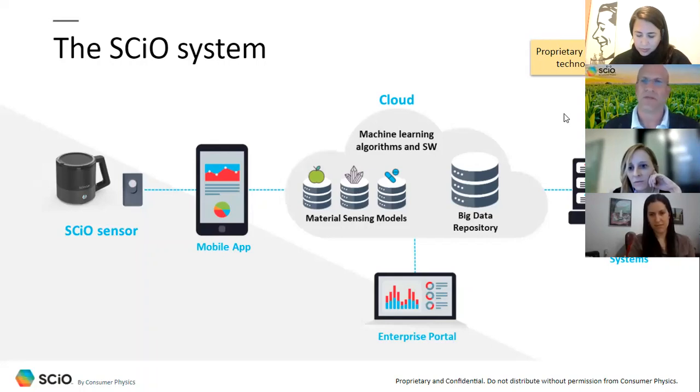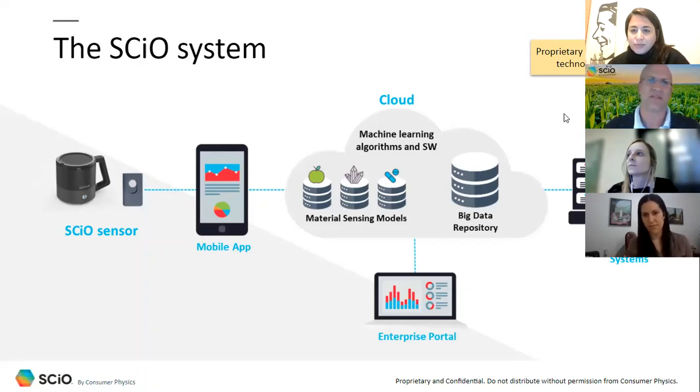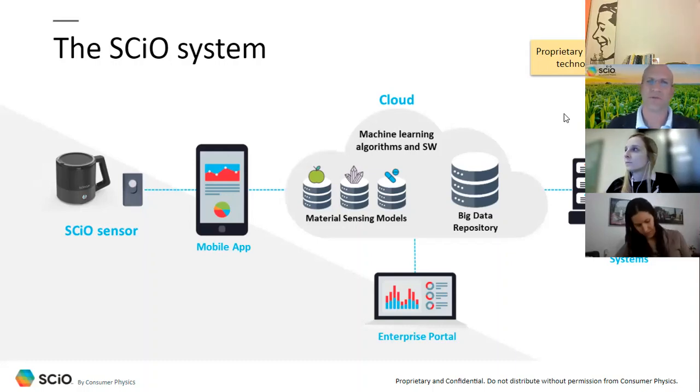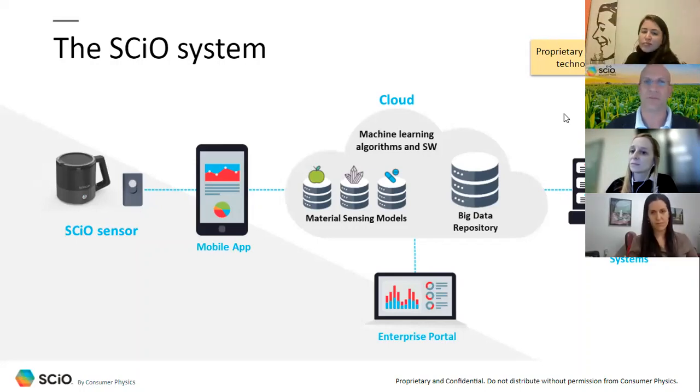It includes three main parts. The first part is the hardware part, and you can see it here on the left-hand side. There's either the SCiO Cup, which is the device we're currently discussing. There's also the SCiO Mini, for those of you who had a chance to see it or experience it. That was the first product we had in the market. We still have it on the market for certain applications, but SCiO Cup is a newer one that took over in some of the applications that we have.